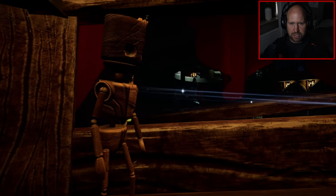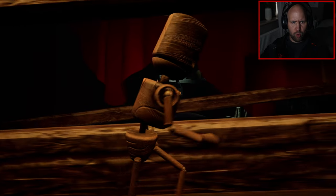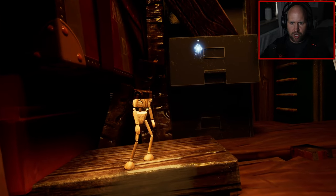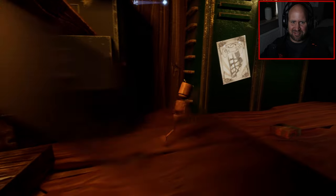Here we got another moment. Ooh! I think the puppet master is down there, and I think we should avoid him at all costs. Are we gonna jump here? It feels so weird with the controls.